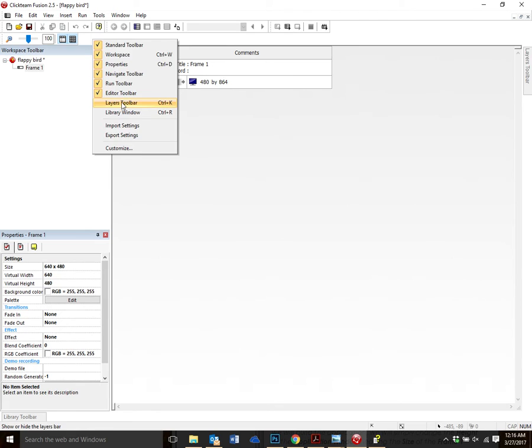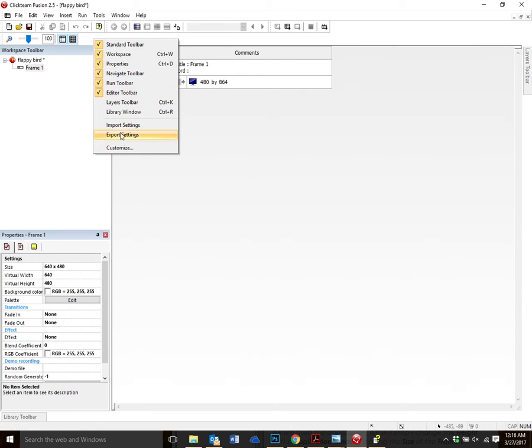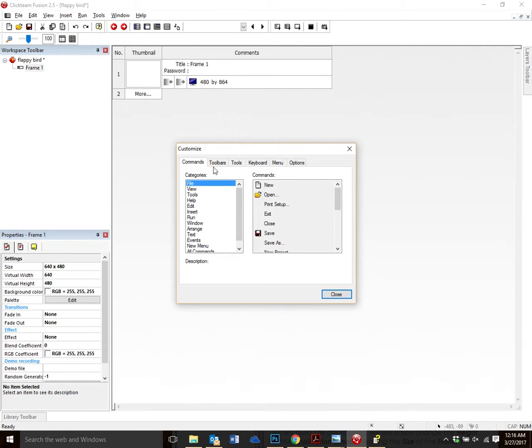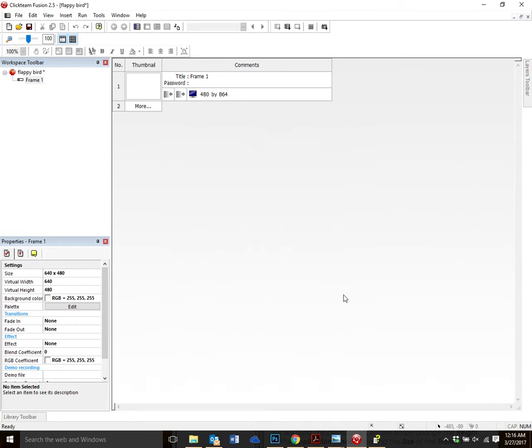let's see, Layers toolbar. No, that's not it. Right click and, oh, here we go, Customize. Okay, I'm on Customize. Then I'm going to go to Toolbars, and I'm going to see this Frame Editor toolbar. I'm just going to check that and say Close. And you can see it added a whole new toolbar down here. The one we want is this one here. You can see it's got the little dots in the corner, and it's called Grid Setup. So you just click on that.